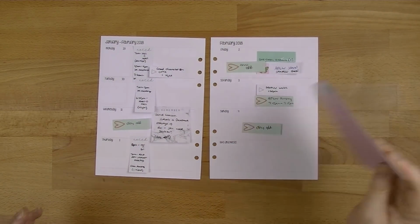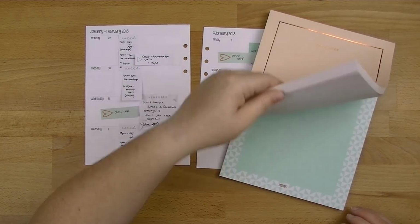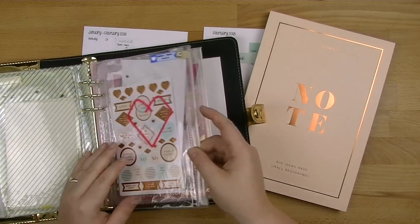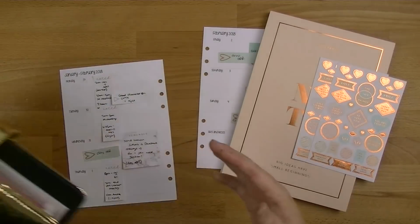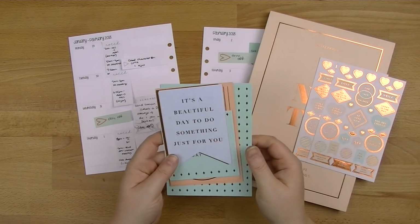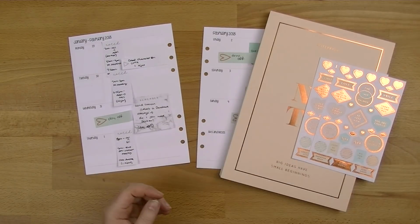So taking our nod from the Diary Lovers, we're going to be using the new Energise Your Life collection. I don't have a lot of it because there isn't a lot of it. What there is, the Notepad, and then I have the stickers, which are hiding in here somewhere. I would really like them to bring out a sticker book for this. I don't think it's going to come yet, but I do think it will come eventually. It probably will pop up in the first Paper Lovers book of the year. I then also have the vision board kit, which I might put one of these in the back of this as well. I haven't quite worked it out yet, but I do have these as well to use.